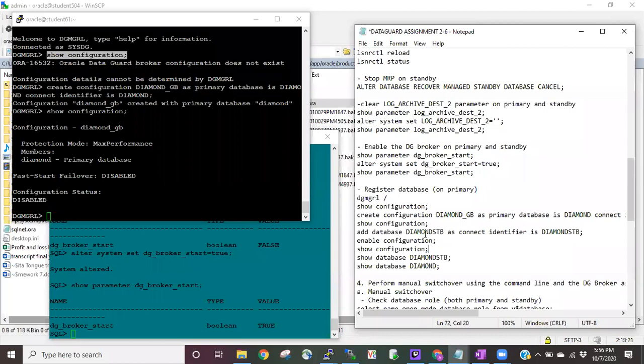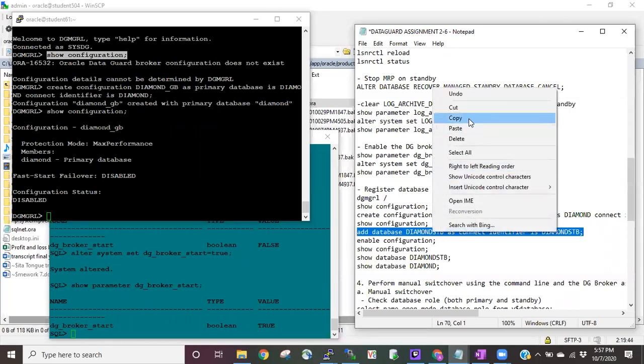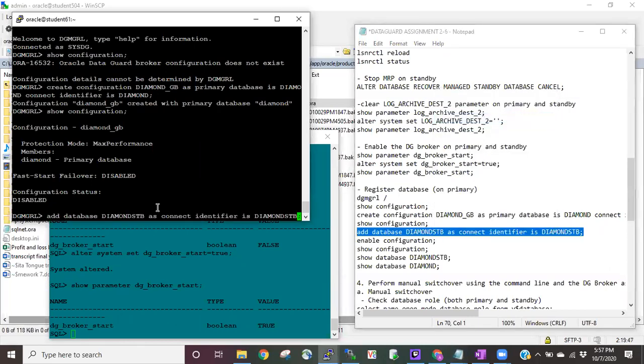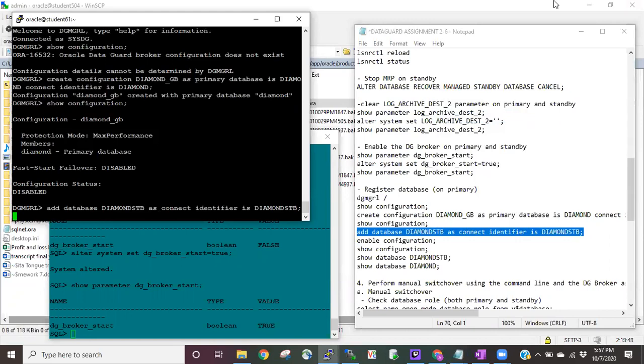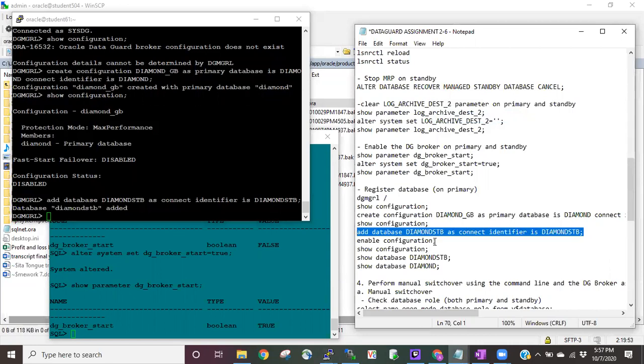I don't know if it should be create database Diamond as connect identifier is Diamond STB, or I should leave it as it is. This is the name you give to any database in the broker, it doesn't matter. That is the name you will see in the broker whenever you are doing show configuration. Okay. Cool. Yeah, there's no problem.